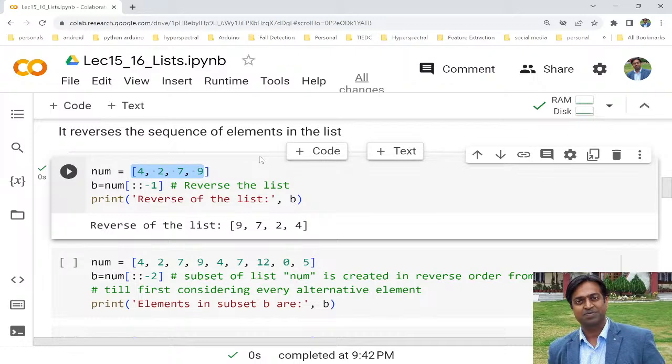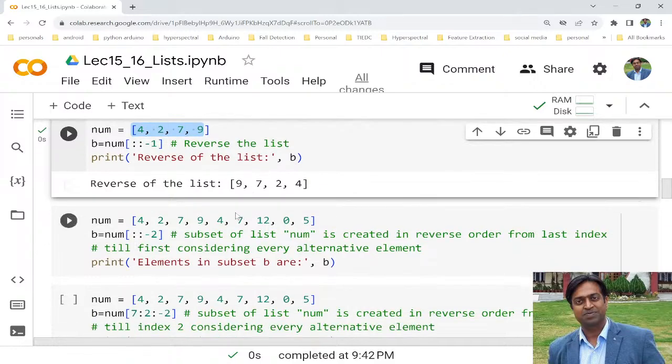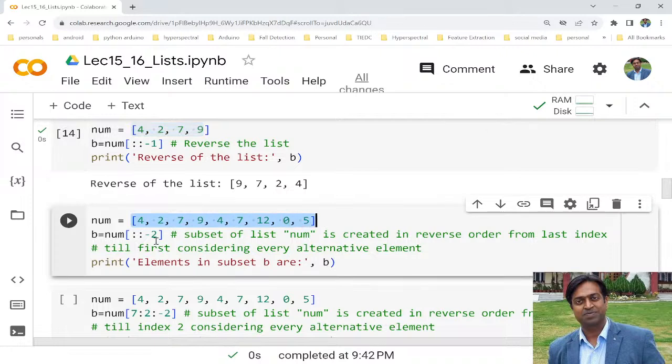So it means very easily we can reverse the list. If you try to write the same program using the C language, you need to write at least 5-6 lines, 5-6 statements. But in Python, it just takes 1 line. Suppose this is my list and the step size is -2.